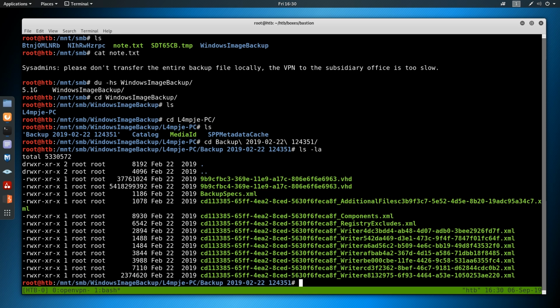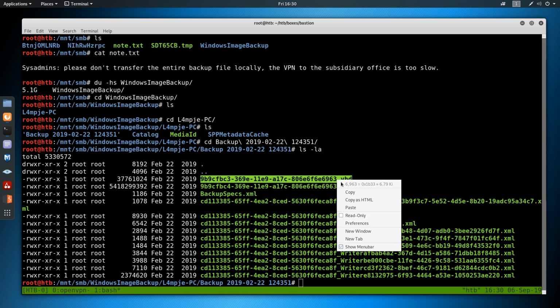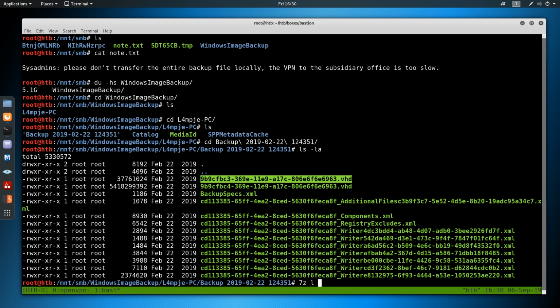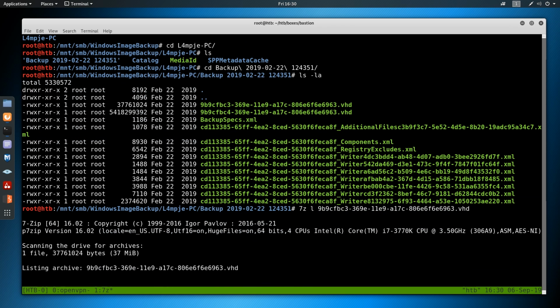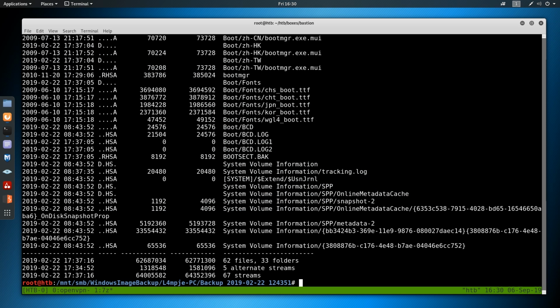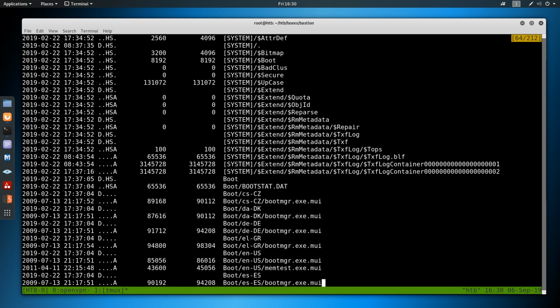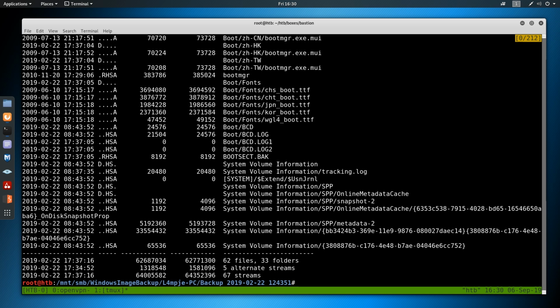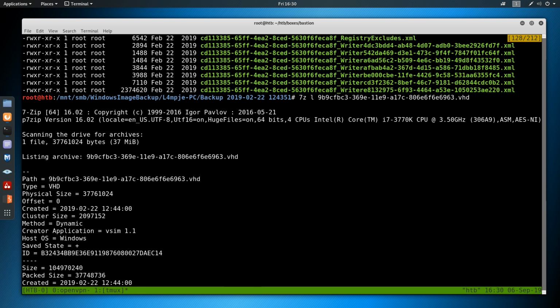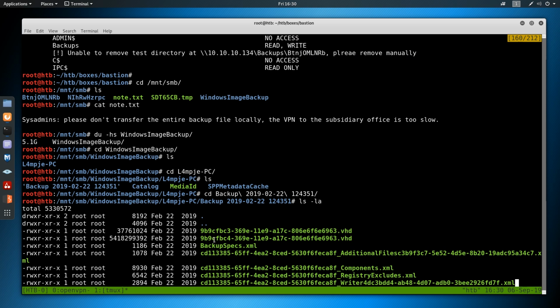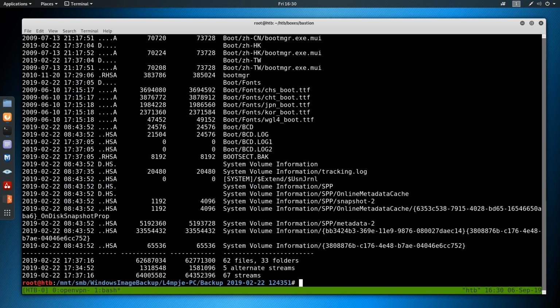ls -la. And there are a few files. So right here, the interesting files are probably going to be the VHD, virtual hard drive. And there's 2 options we could do. We can do something like 7z l to list files, and 7-zip has the ability to view the files of a VHD file. So we can see this, and we can see all the paths. Given that it's only got system boot, that is probably the boot partition that's backed up. So let's go to the next one down, and this will be FBC4. This one is FBC3. So it's just a GUID, but let's try the other partition. And this one is probably much bigger.